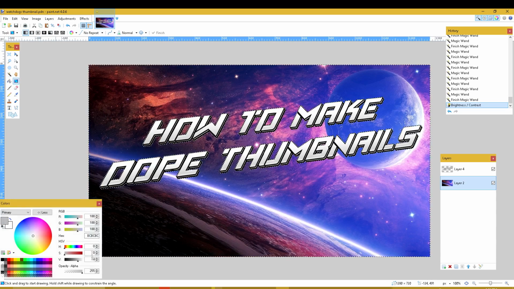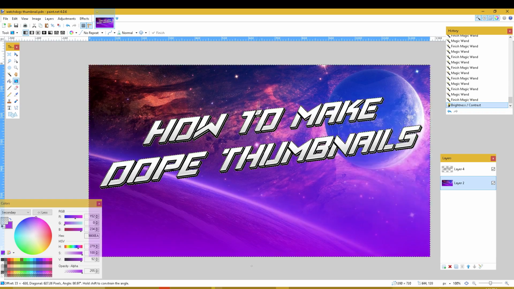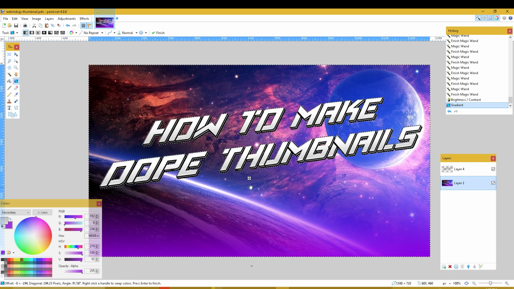Now we're gonna get a gradient. Make sure you go down here, transparent. So this color is transparent. Now your secondary, or you could use the flip button. You're going to get a color that you like. So purple would look good with this space look. This isn't needed. On some photos this will look really bad, but since it's in space, it's gonna look better with a gradient like this, a glowy effect everywhere. It's gonna give it a weird look, but it looks nice. It looks really nice.